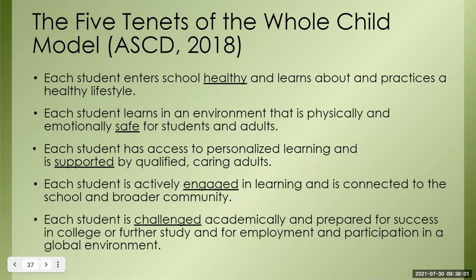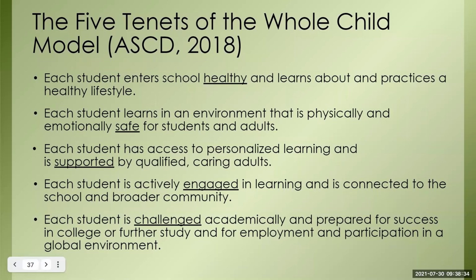And so this is actually how the tenets read. And you can see that students enter school healthy and learn about and practice a healthy lifestyle. The second one is each student learns in an environment that is physically and emotionally safe for students and adults. So not just physically, but emotionally safe also. So kids can take risks in classes. So if they don't get the right answer, they don't feel humiliated. You know, they want to feel emotionally safe also.